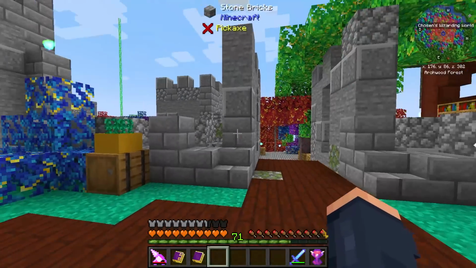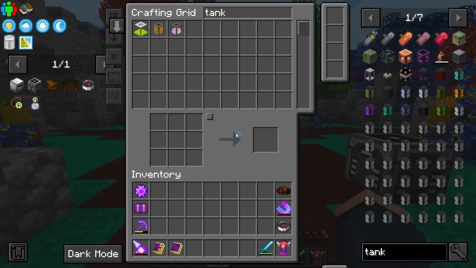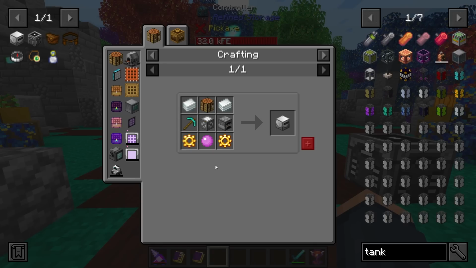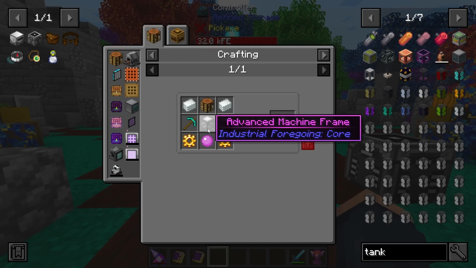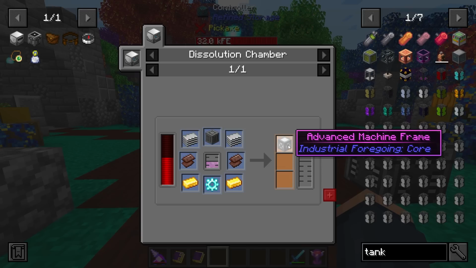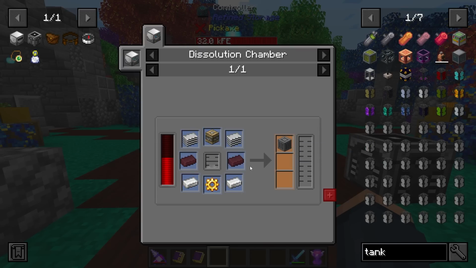And what mod am I planning on using for all of this? Well, none other than Industrial Foregoing. And that is going to be done with a material stonework factory. However, this stuff is not the cheapest. To make the material stonework factory, which is an incredibly powerful machine, mind you, it is going to require a bit of pink slime, right? I'm going to have to go through all of these advanced machine frames, crafting all of those, crafting the simple machine frames first, and so on and so forth.